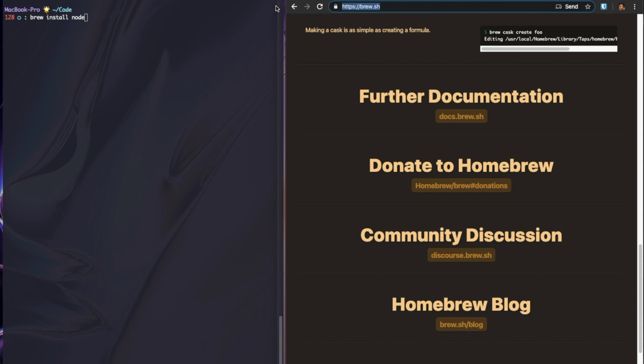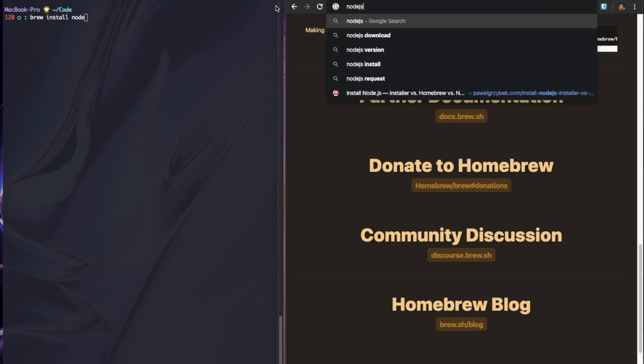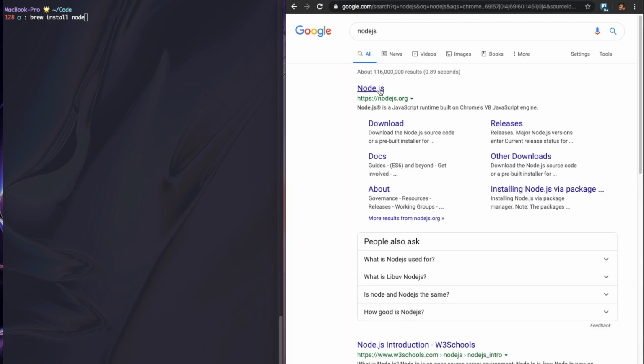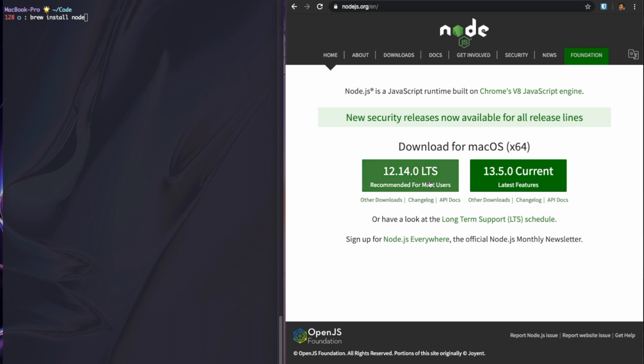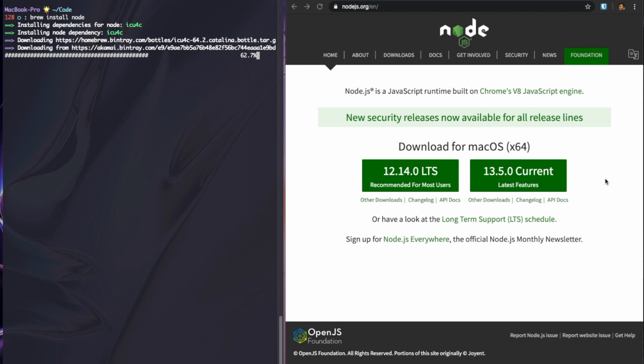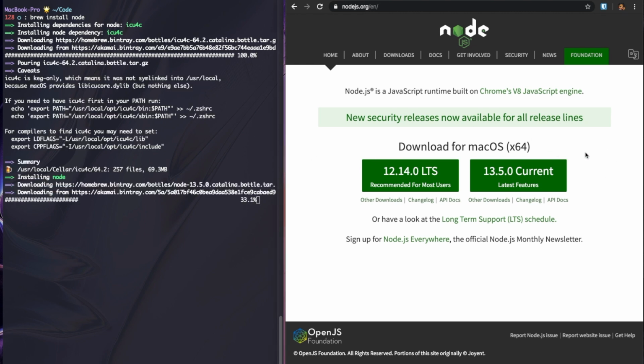So you can check that on the website, NodeJS.org, and it should install 12. I guess we'll see. I don't like to do super bleeding edge for personal projects because I think it's just a little easier. I've run into issues in previous work where the newest version caused problems and there weren't any bug fixes for the issue I was having, so I decided to use the long-term version.